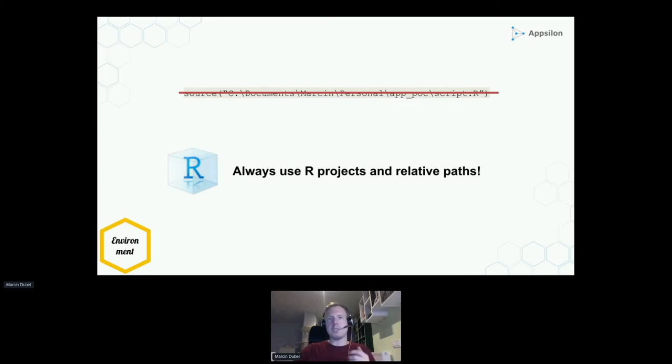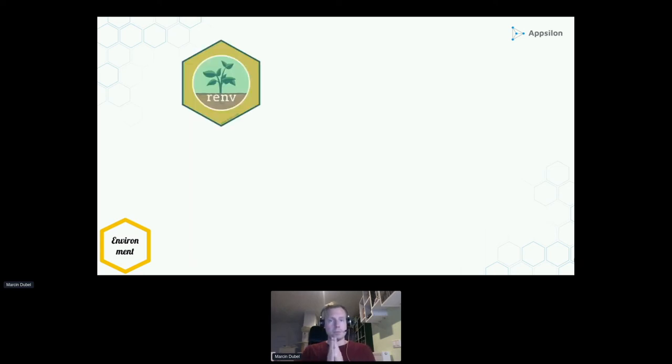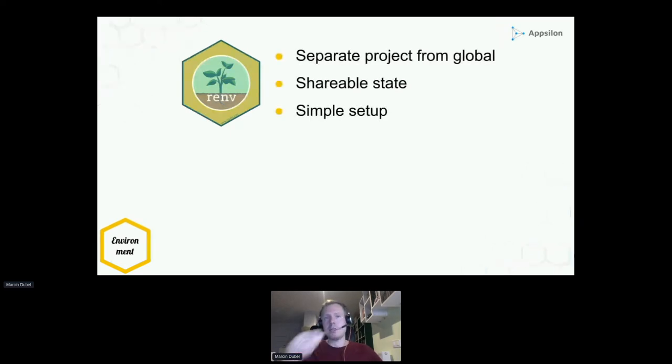However, I want to make sure that it's not only working when I move it around my computer, it also works in time when there are different versions of packages, and also when I move this to my colleague, my teammate's computer. For that, I'm pretty sure that you've already heard this, because this has been a game changer for Shiny applications for a few years now. So you should be familiar with the renv package, that allows you to separate your project environment, and here I mean the version of the packages that you are using, from the rest of your R projects, and allows you to share this state and send this to a repository so that your teammates can clone this and restore the environment with the same version of packages.